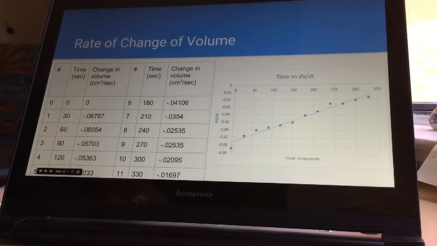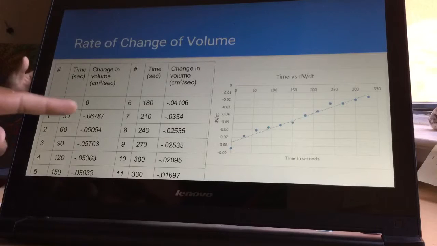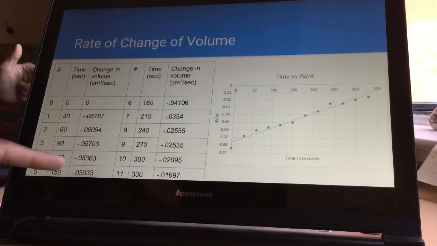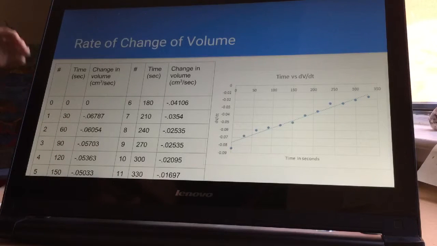On this chart, you can see that as we keep approaching the last trials to the end of the chart, 1 through 11, we can see that the negative scales down. So as you can see, the 0.06 doesn't change as much as trial number 11, which would be 0.0169, because there's almost nothing left of the lollipop and we are approaching the center of the Tootsie Roll Pop.